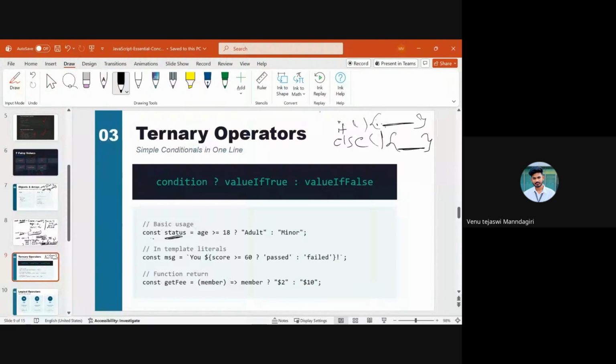If the status is this condition, and if it is true, it will print adult, or else it will print minor. If the age is greater than 18, it will print that the person is an adult. If it fails, it will say he's a minor. This is known as the ternary operator.